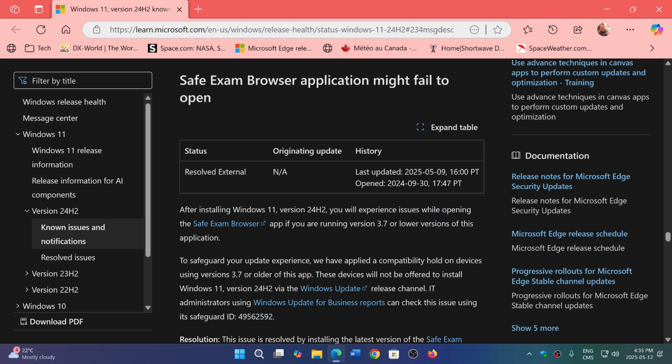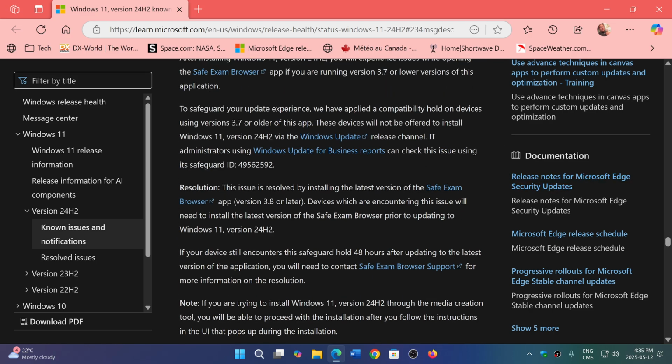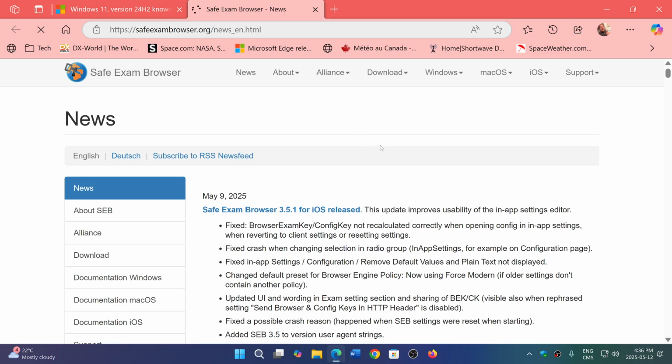The last update they gave was of May the 9th and resolved. That is because if you were running version 3.7 or older, there was a block. Now version 3.8 is updated. So go and get version 3.8 or later, and you will have that available on your PC.